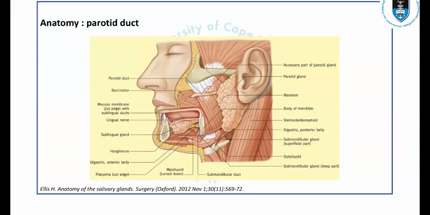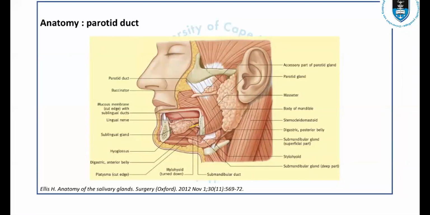The papilla is the narrowest portion of the duct and is relatively easy to cannulate when compared with the submandibular duct. However, the masseteric bend, which is a natural curve of the parotid duct around the anterior border of the masseter, can provide a challenge to navigate during endoscopic procedures. The parotid duct is also in close proximity to the buccal branches of the facial nerve that lie lateral to the plane of the duct.